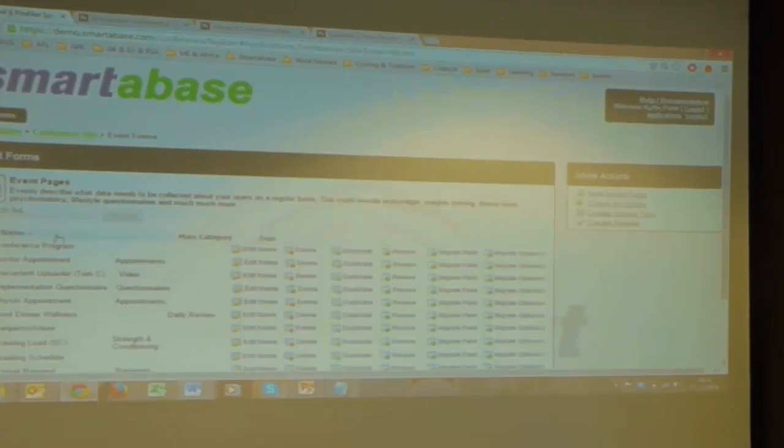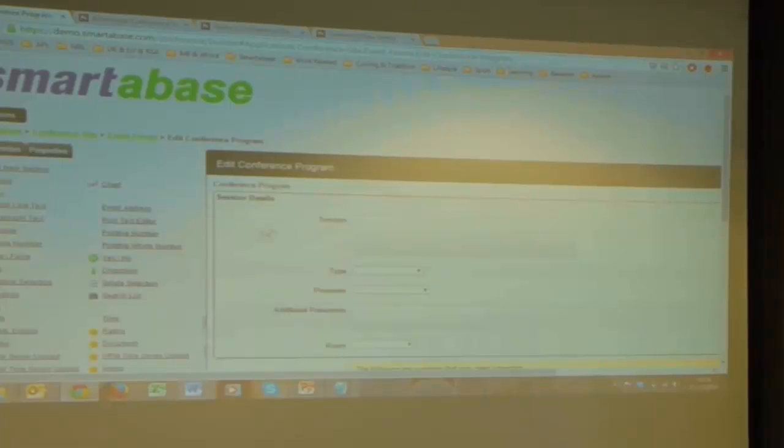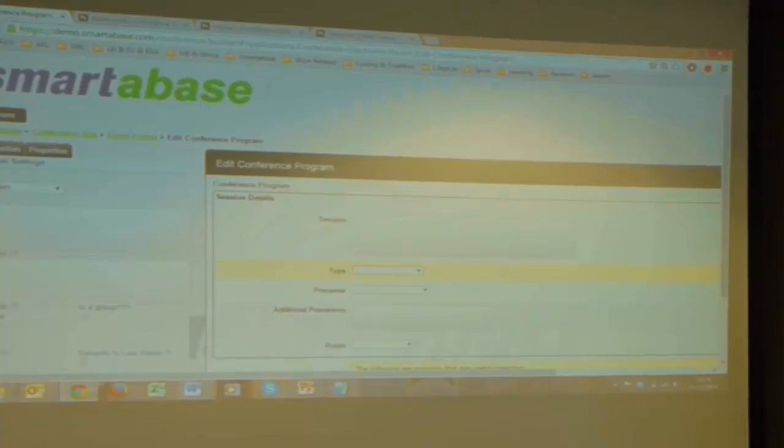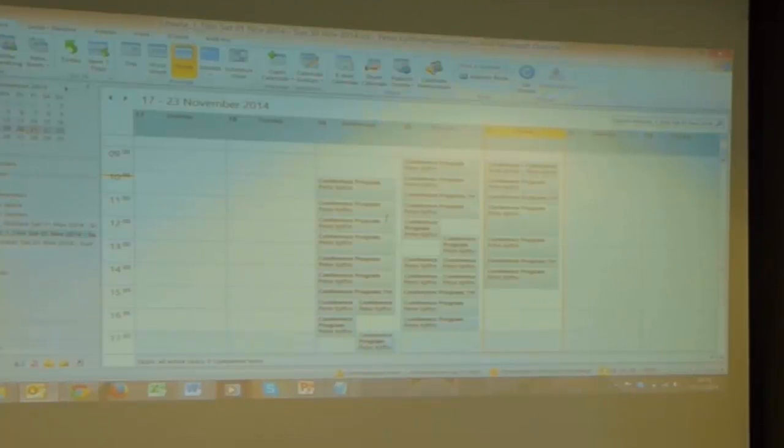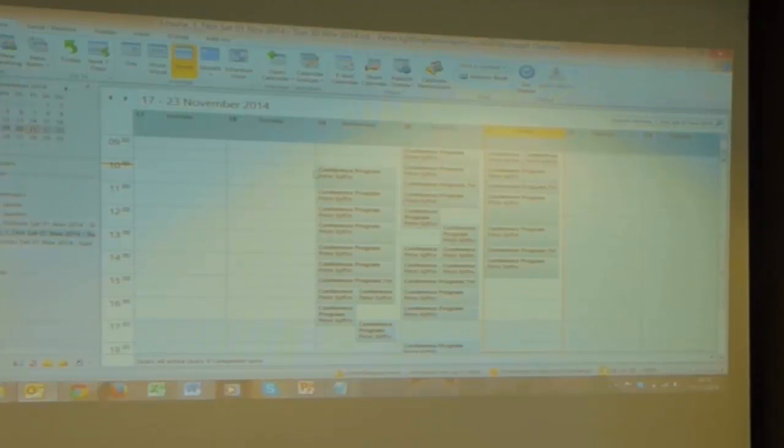Event pages, conference program. So here is a form that I called conference program and built with all the different types of sessions and presenters, etc. that we were going to have, or that we've had. But when that exports out to the calendar, they'll all end up with just that main label, so you lose a little bit of the detail and the granularity when you want to look at that superficial view. So if you just have one form that does all your scheduling, when it comes out to the calendar like this, you don't actually see the detail on the first page.